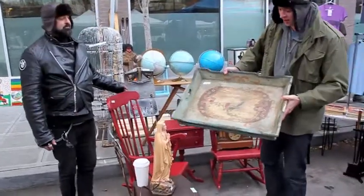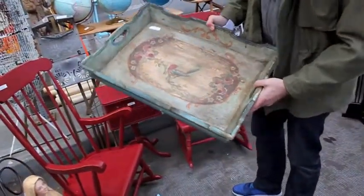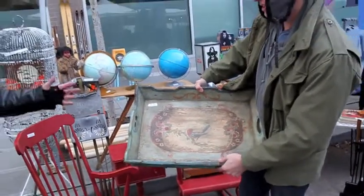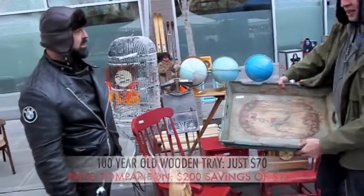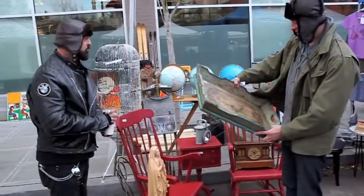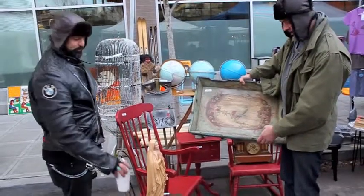And your grandma knows if you want breakfast in bed, you get one of these and it's already antiqued for you. It's beautiful. So that's $70 — but what's behind this? That is actually about a hundred years old. So 70 bucks, that's pretty good. I can't imagine grandma or mom not liking it.